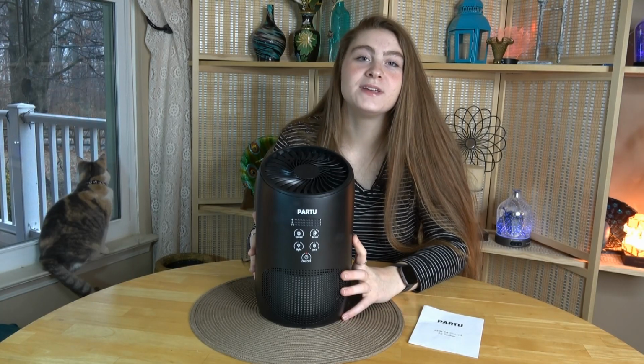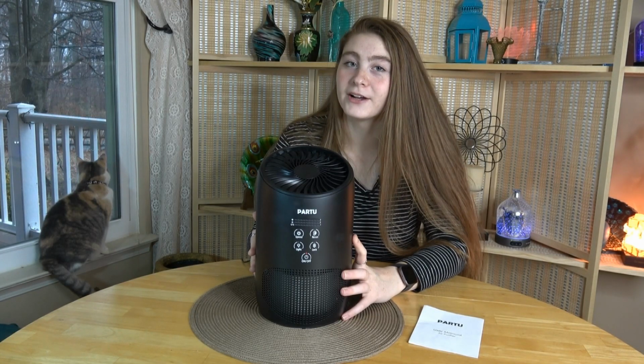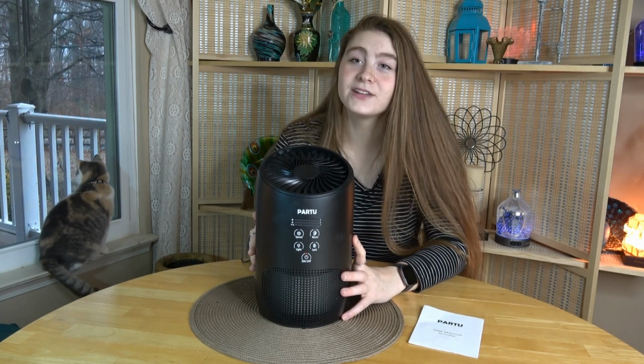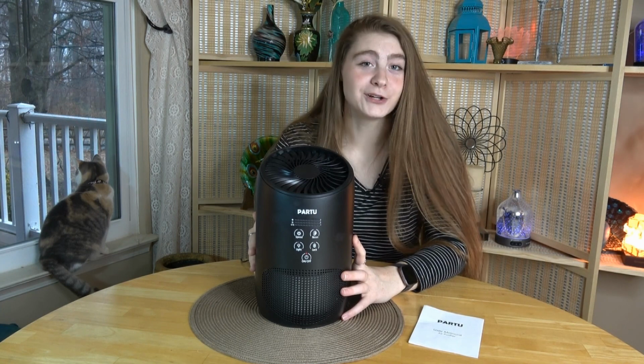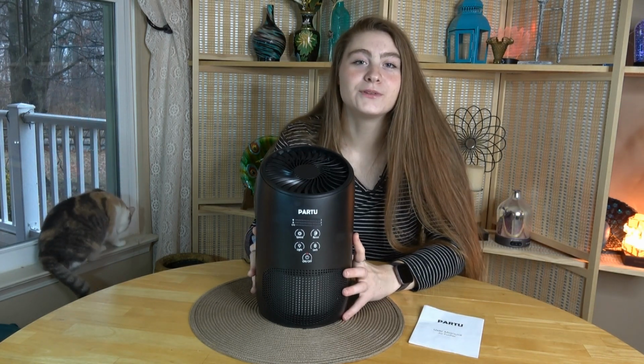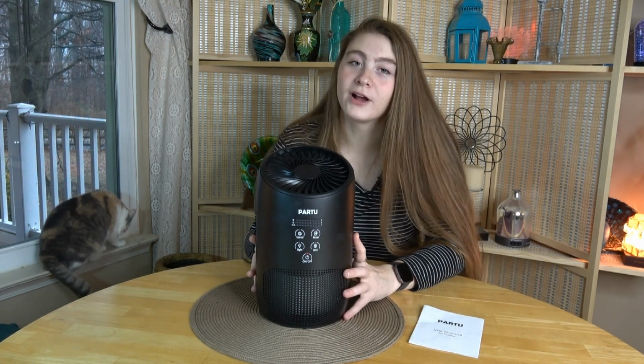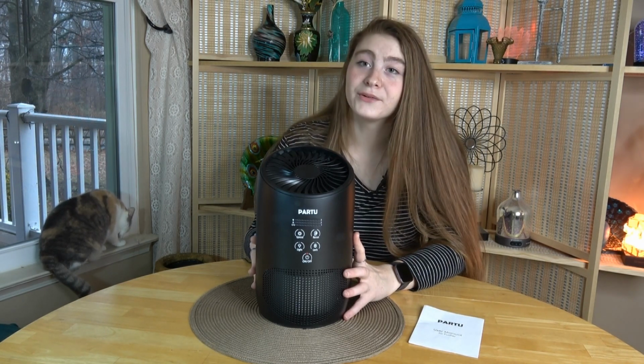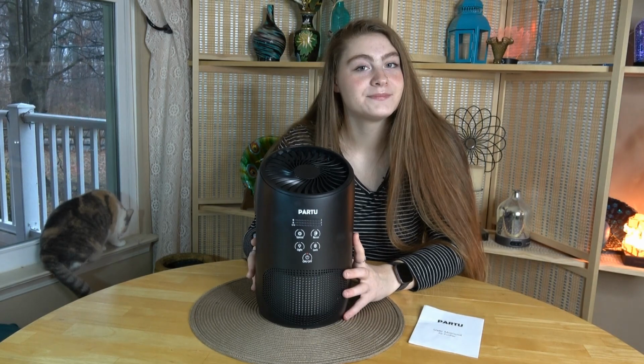This is the Partu BS-03 Air Purifier. It is designed to capture dust, pollen, pet dander, smoke, and other odors. It filters particles as small as 0.3 microns. It is designed to allow you to add essential oils to enjoy aromatherapy.